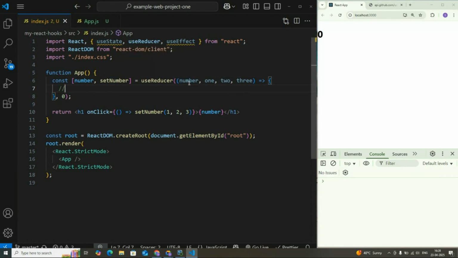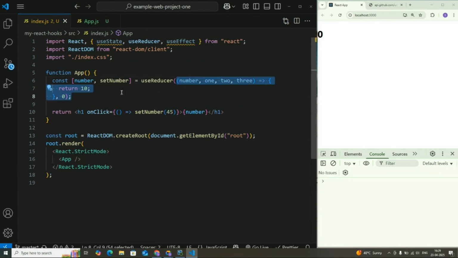What has to happen upon calling setNumber can be decided over here. If I just don't want to do anything here, whatever value you pass in, let's say I pass in 45 here, whether you pass in anything, 45 or not, I'm going to always set the number to, let's say, 10. Okay, number return.